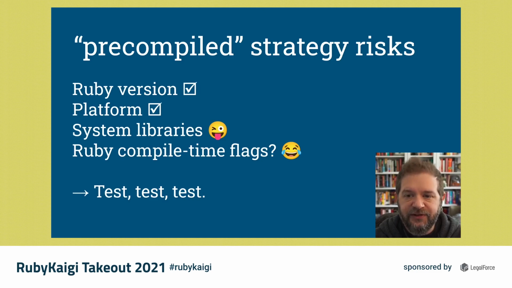I am positive that there are more edge cases that will be found as users add more platforms. I'm also willing to bet money that you could break this by setting some Ruby compile time flags on your system. I'm honestly surprised it works as well as it has. So the lesson here is make sure you have an automated test pipeline that will build a gem and test it on a target platform. This takes time to set up, but it will save you time and effort in the long run.